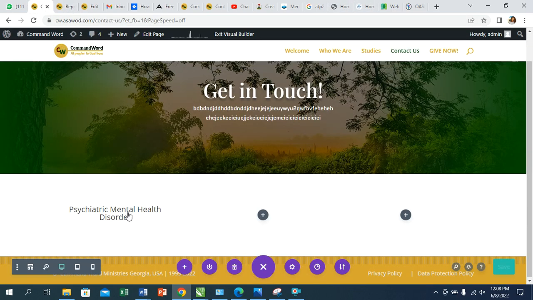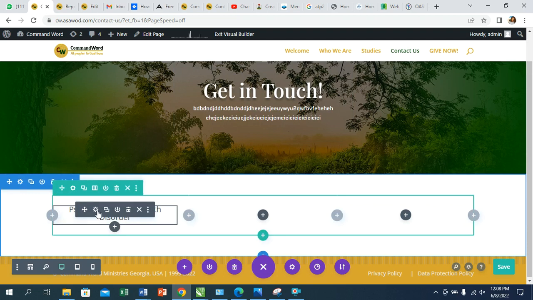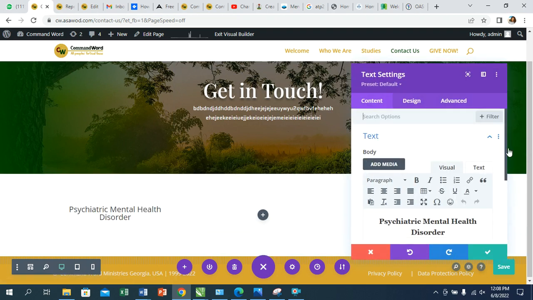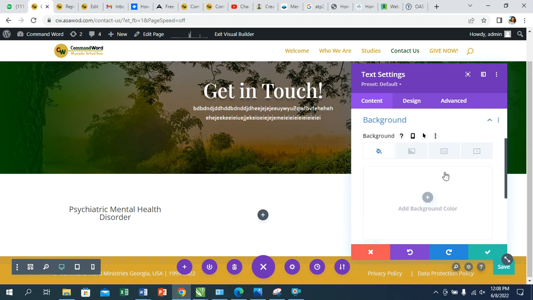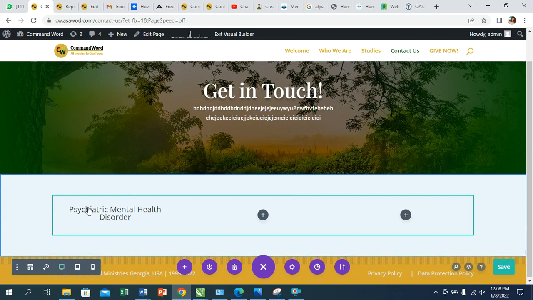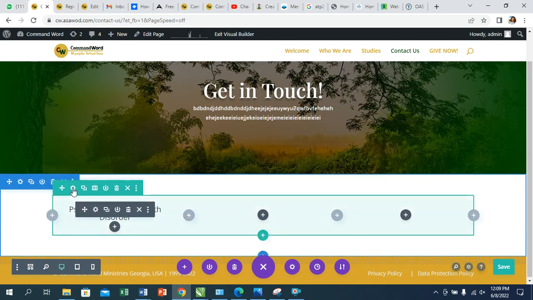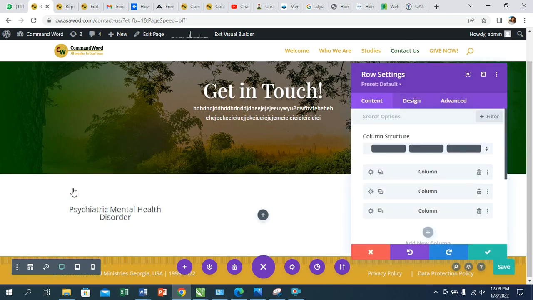background, right? So this text module, do you understand? This text module, we want to have a background. The background can also be placed on the specific column of the website. So let me demonstrate that for you. So let's do it with the column. Let me just show you how to do it with the column.